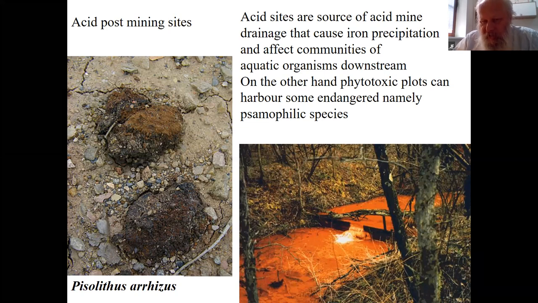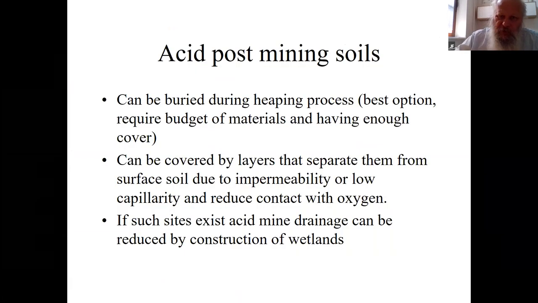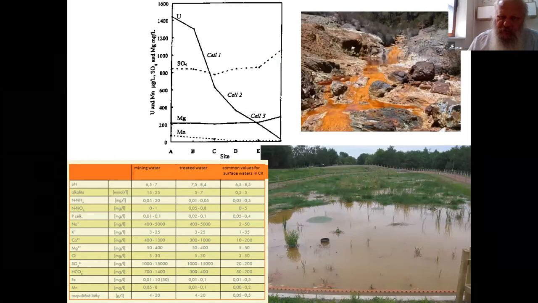Certainly, we already spoke about this toxic habitat. This is one of the reasons why we want to reclaim them, because if we stop oxygen from coming to these pyritic layers, we actually reduce acid mine drainage as well. Certainly, if there are very small patches of this habitat, we can leave them because they can be valuable for some biodiversity. But if they are bigger, then the negative side of producing acid mine drainage and affecting life in the aquatic environment far downstream is much more problematic. We already spoke about ways how to do it.